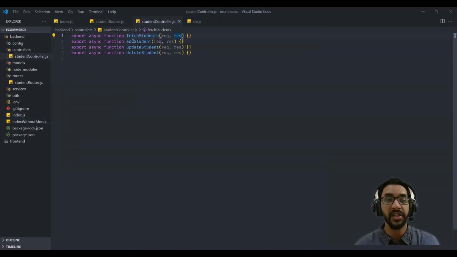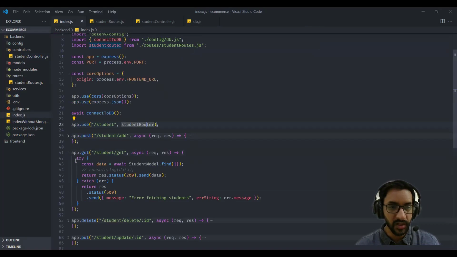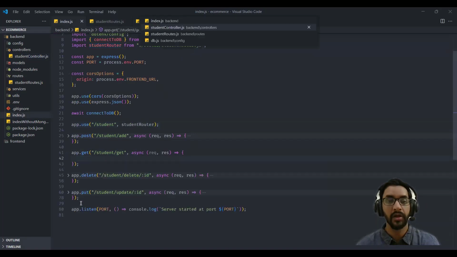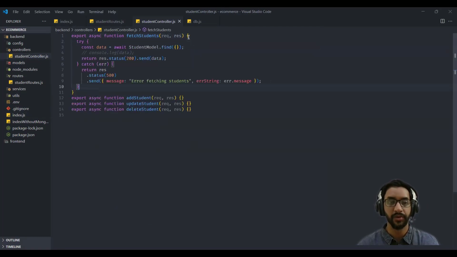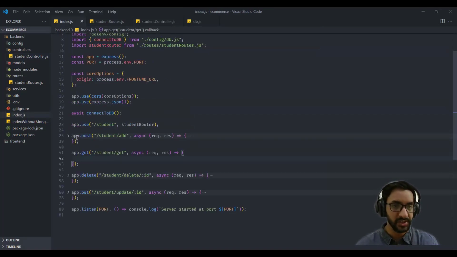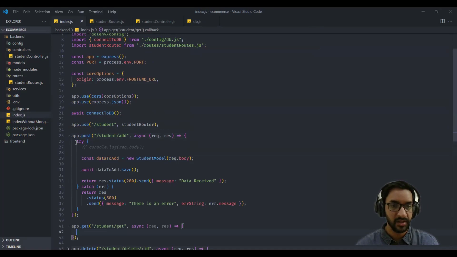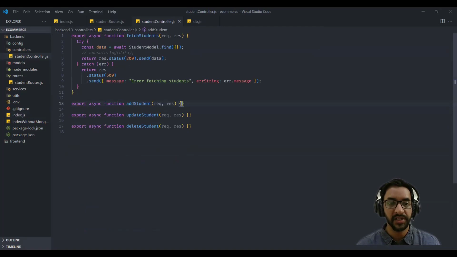Let's first take the fetch students, that is the get request. Let's open that. Let's take this from here. Let's put it here. There you go. Let's have some spacing. Let's take the post request, which is this. Let's put it inside this.